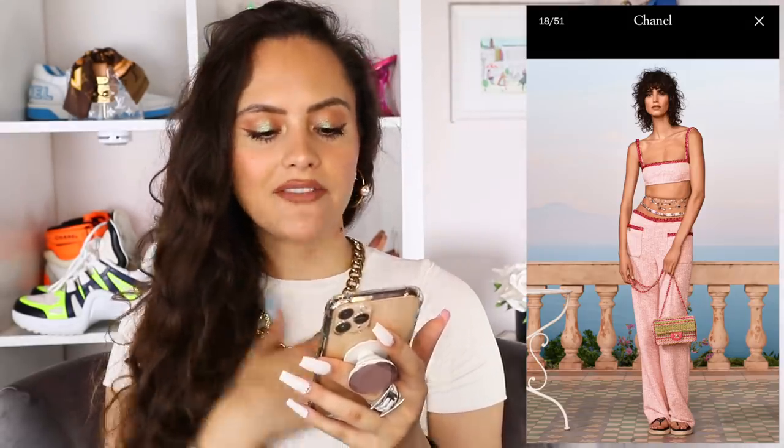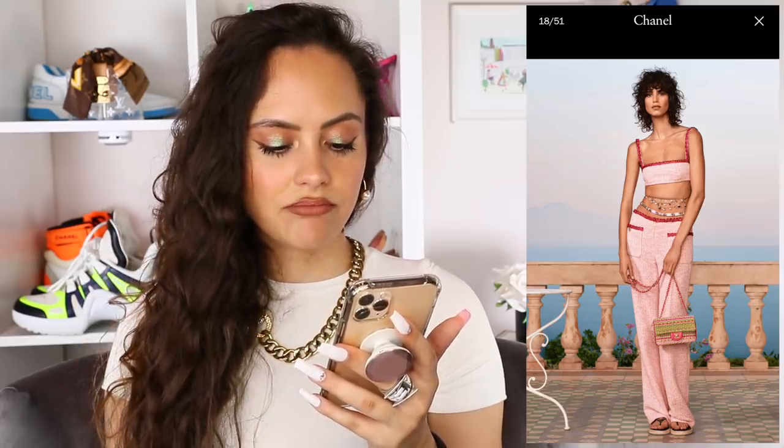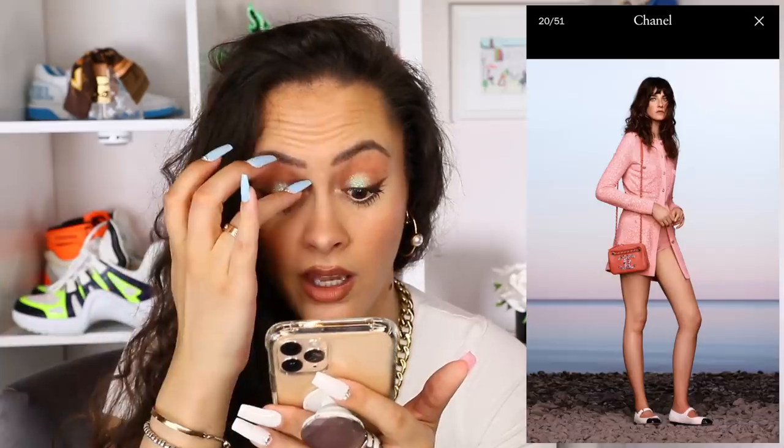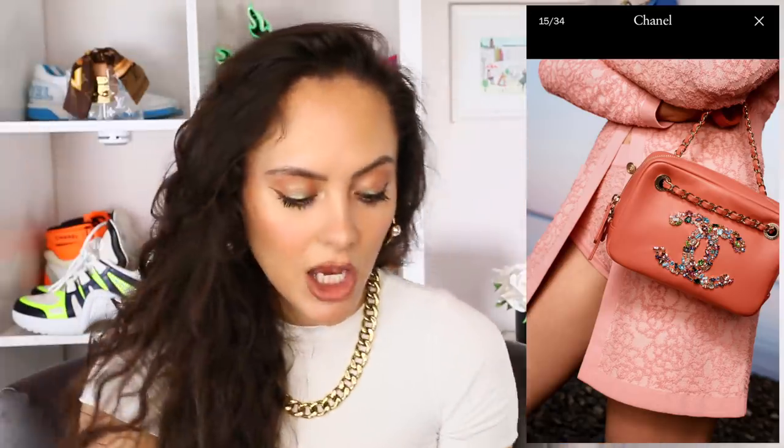This look is just so Riviera chic. I love that little bandeau top; I love that the trousers match. I think this look is absolutely fabulous. So we have a flat bag in a kind of tweed woven — it looks like candy, it's cute. More of these little Mary Jane tap shoes — give us a dance! This camera bag I really, really like. I like the versatility because you've got those little holes where the chain can go through both sides — you can nip it up and have it as a shoulder bag, in the crook of your elbow, or cross-body. I love a versatile piece, and she's giving it to us.